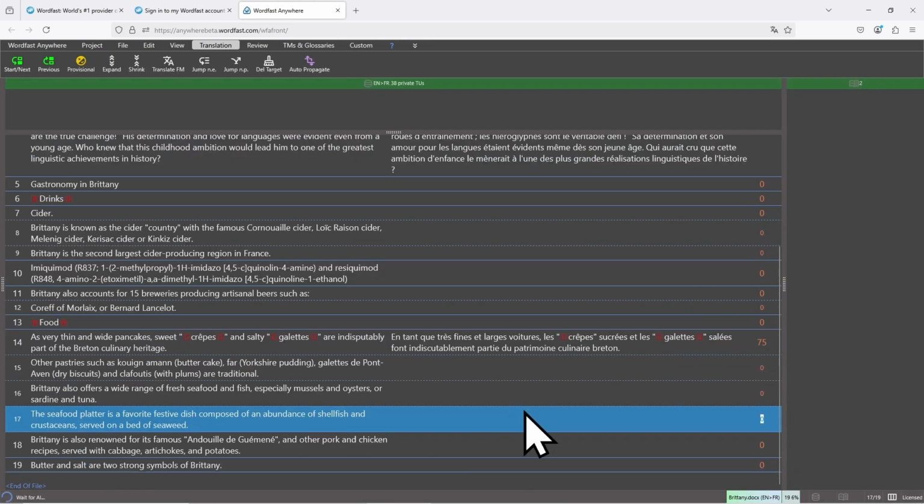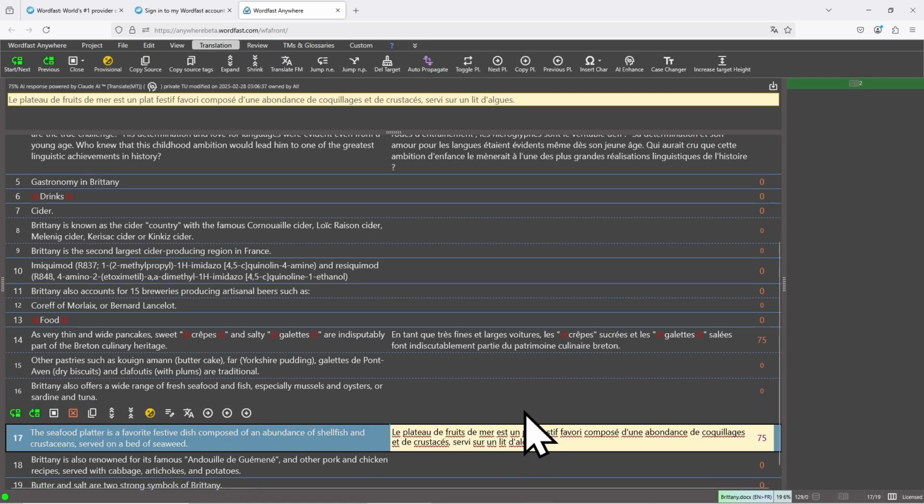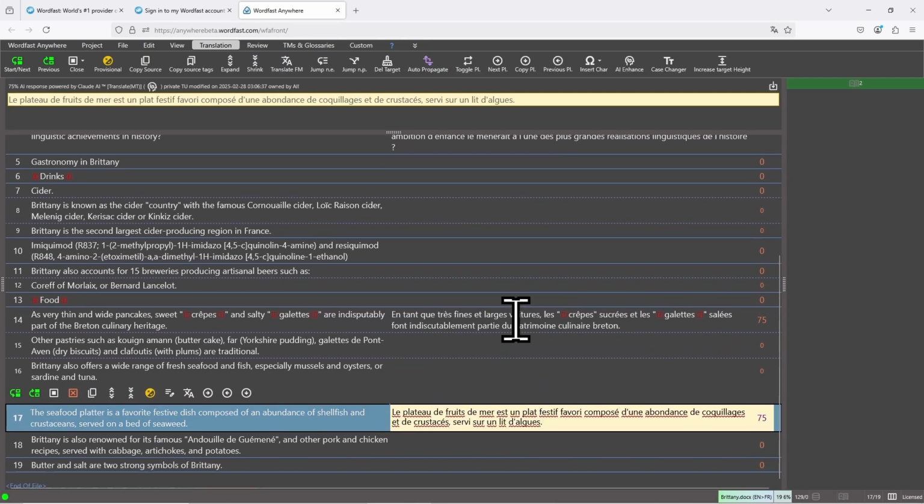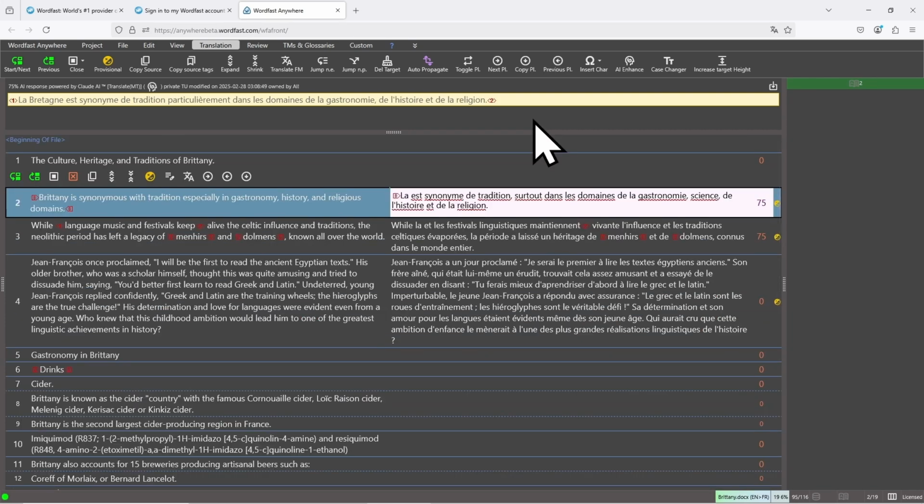Before showing you something different, I wanted to show you a use of AI Enhance that maybe you didn't think of already. Because it is a button, there are several things you can do. First, as it is a button in Wordfast Anywhere, it means it can get its own keyboard shortcut. So you can configure a keyboard shortcut for it. So that's one. So you can just trigger it without having to move the mouse. Second thing, I wanted also to show you that you can use the button to get several answers. So that can cycle them if you don't get exactly what we want.